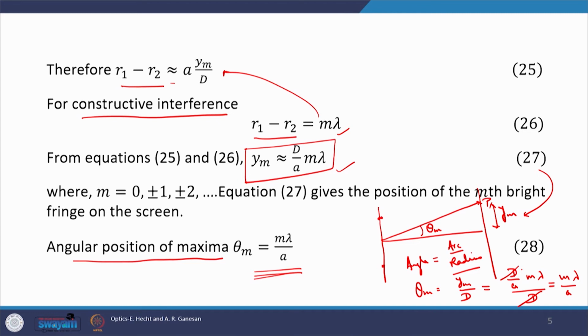Here m is an integer, which stands for counting the number of bright fringes. The fringes are being counted from the center on the screen. Here the point O is sitting here, the 0th fringe is here, all positive fringes are above O, all negative fringes are below O. We can also treat the fringes below O as positive fringes and fringes above O as negative fringes. It is entirely up to us.